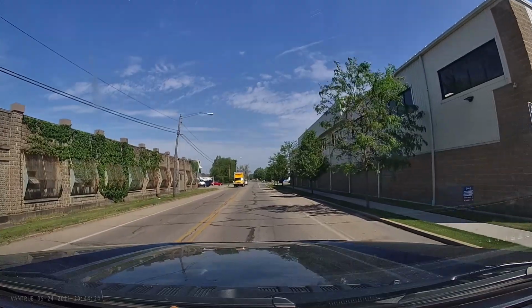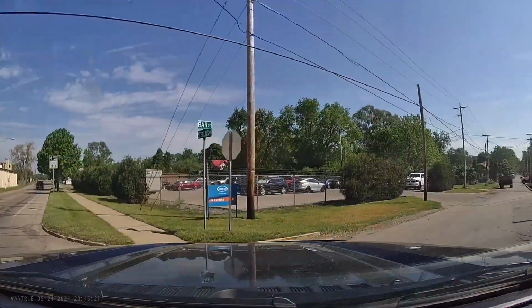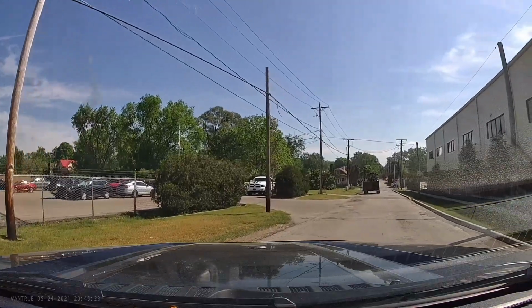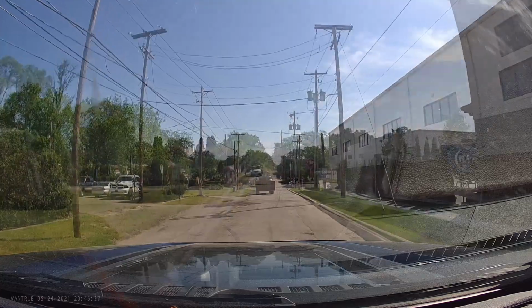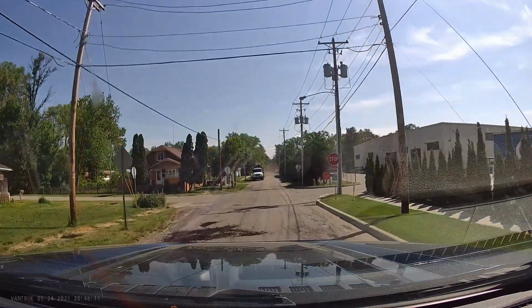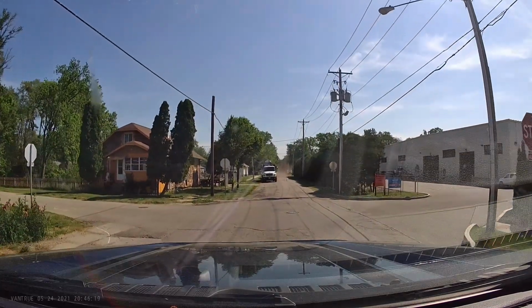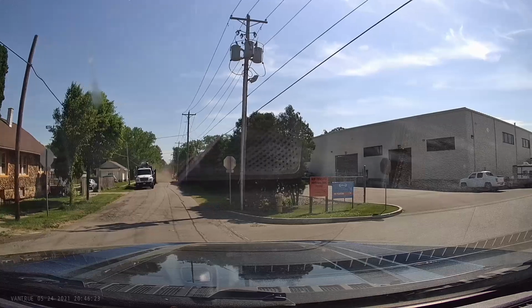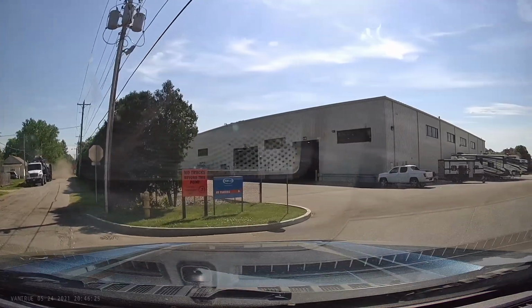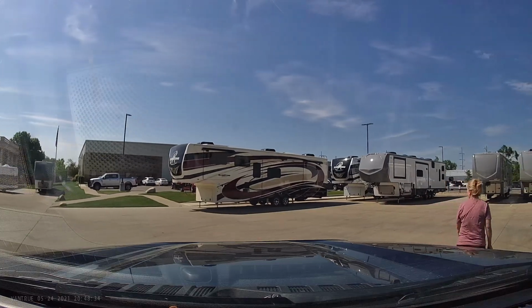Getting to MORryde, of course it's a small town, Elkhart. Roads are tight with a big rig, but we found it pretty easily. You got to go down a side road, then turn in there and get into that parking lot. There are a lot of rigs that are brand new, still not painted, that are getting factory MORryde suspensions. Don't let it overwhelm you. Yeah, it's tight, but that's where you have to go to get your repairs, or for the factory to put the suspensions on the new campers.